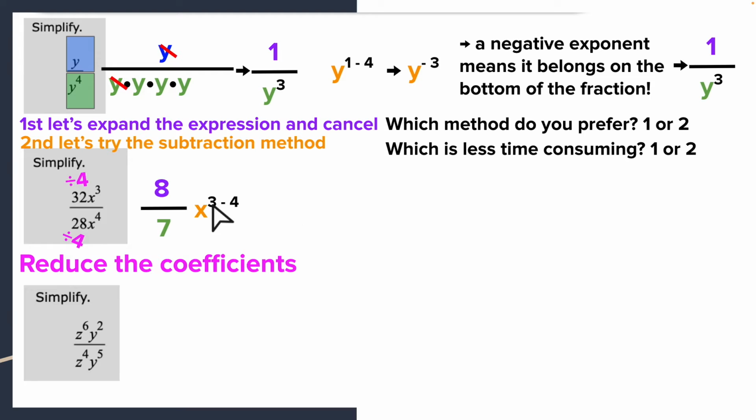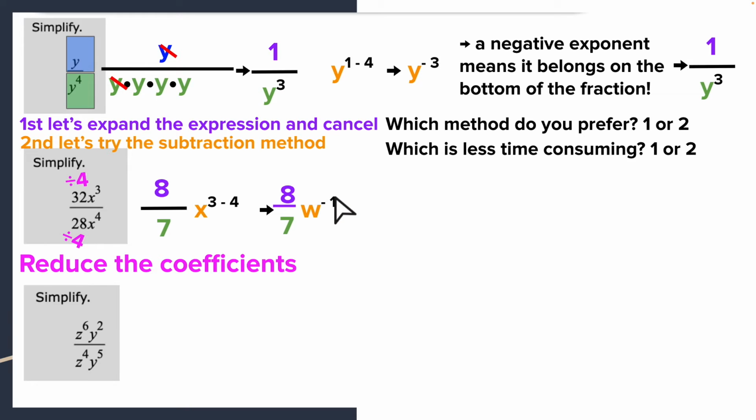But now I do have to deal with the exponent. This kind of depends on preference, but I'm just going to go ahead and do the subtraction method and practice that. Method 1 is not just time consuming, but it will cause more errors: you subtract the bottom number from the top. In this one, I end up with 8 over 7, and the product rule with the negative 1 exponent. Remember, this 1 is not a part of the fraction, it's just next to it. If you don't see a fraction, it is telling you it's in the numerator, one of your variables. But does it belong there? No, because that's a negative.